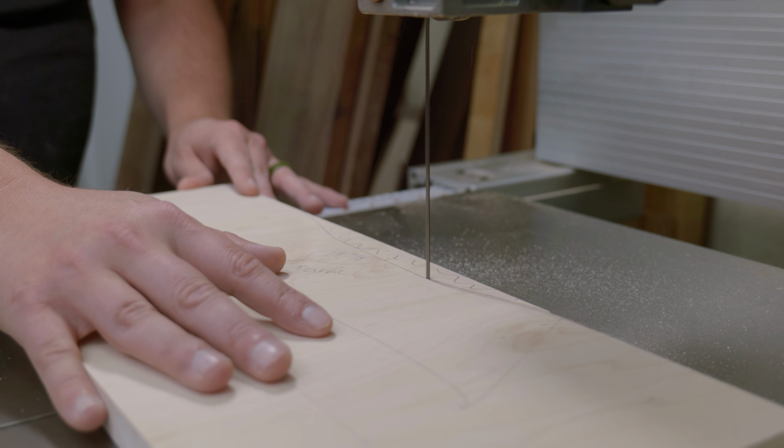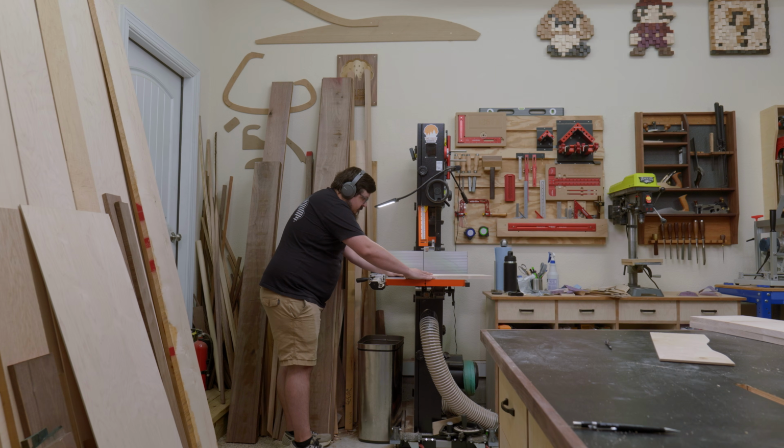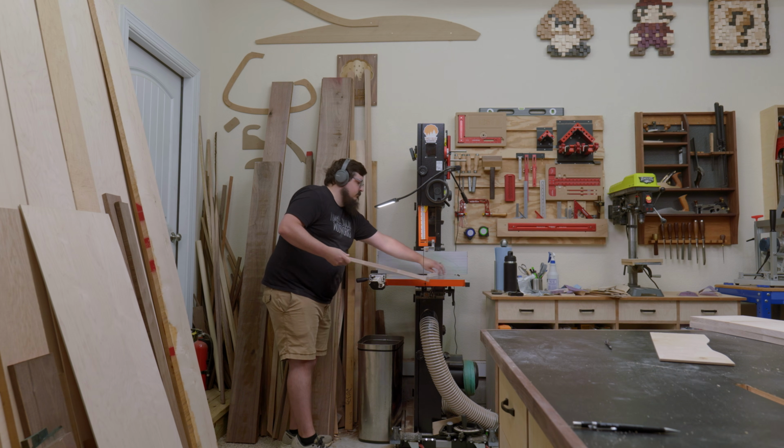I think another good motivator to take your time during this type of process is that you don't want to have to remake these panels or ruin that grain pattern. But I guess that's why people also buy pulls.